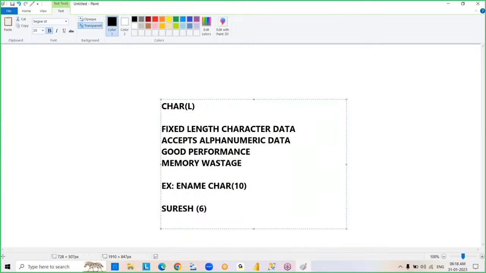Suppose I'm inserting my name Suresh. How many characters are there in this name? 6. So we are inserting 6, so it occupies 6 bytes of space in the database for the data we inserted into the table.